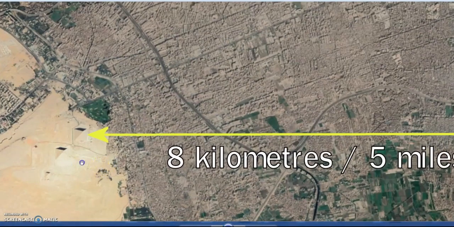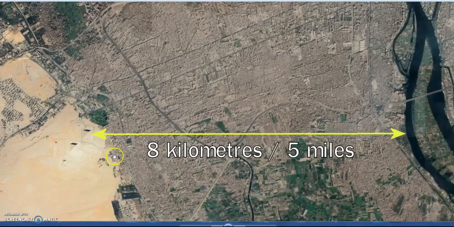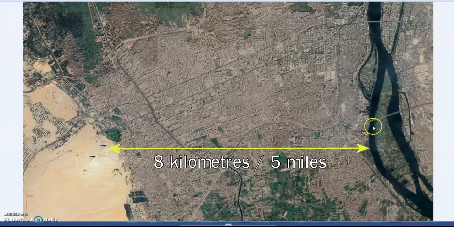Firstly, so we have the Giza complex and the pyramids. As it is now, the Nile River is 8 kilometers or 5 miles away from there. Since photography, the river has not moved. In the past, it has followed a different course, because Giza basically marks where the Nile Delta begins, where the river starts to break off into different parts, and it was a marshy land before.